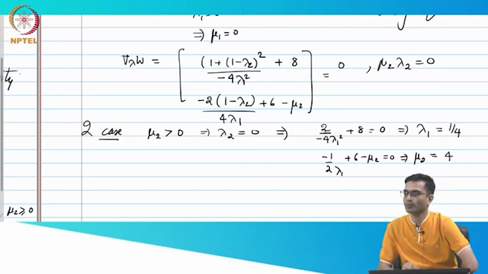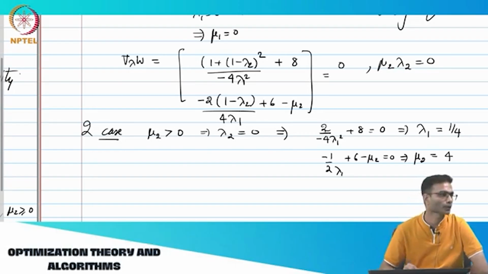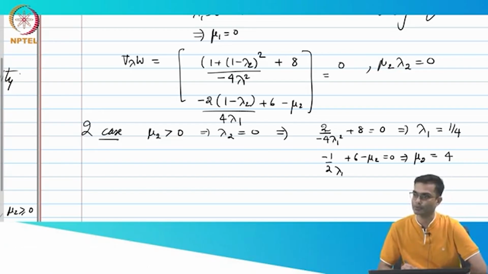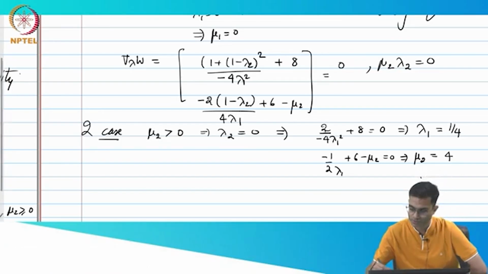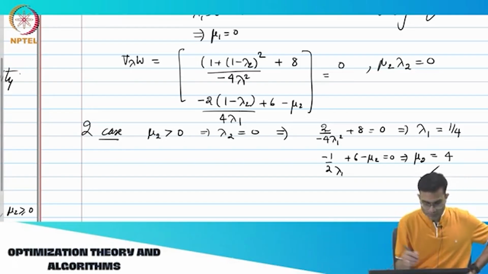Lambda 2 equal to 4, is it allowed? It's a Lagrange multiplier for the new problem. It was an inequality so it had to be greater than or equal to 0, so it's allowed, right? So this is legitimate. Okay, so this was easy enough to do.